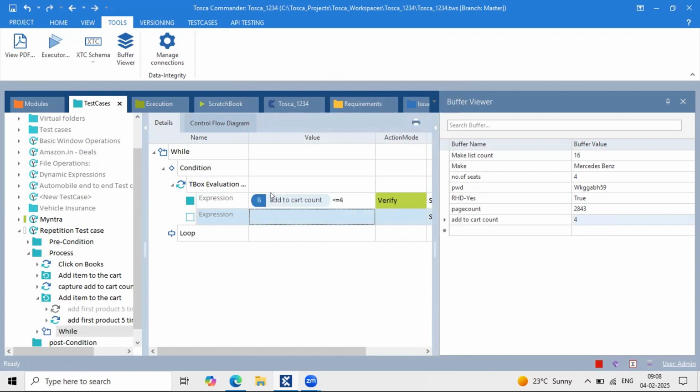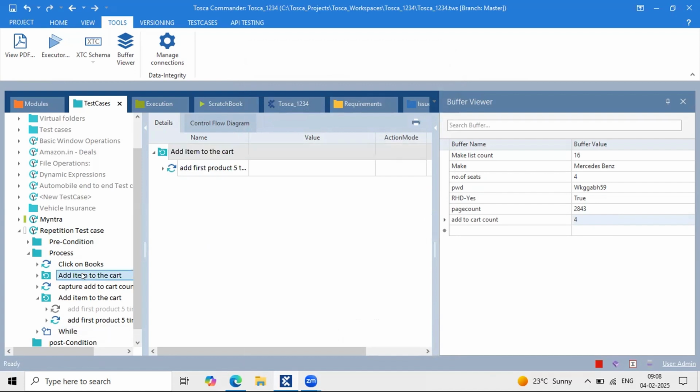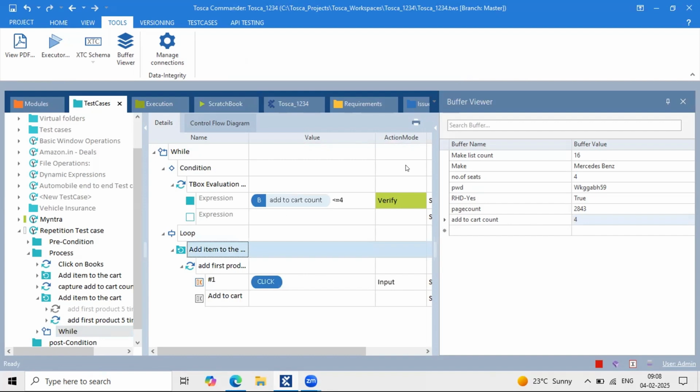In the loop itself, again we have to take another folder and set it for 5 times. In the loop level, I just copied that existing step and added repetition here, 5 times.